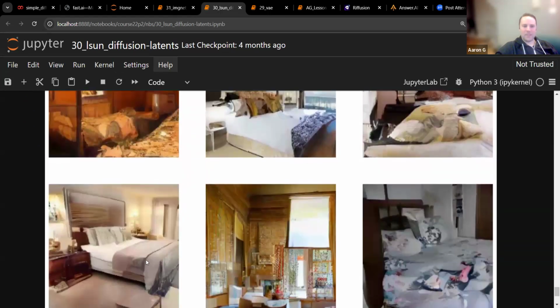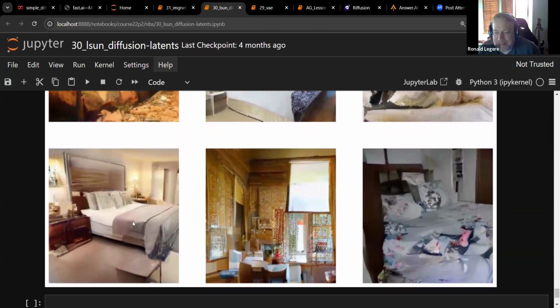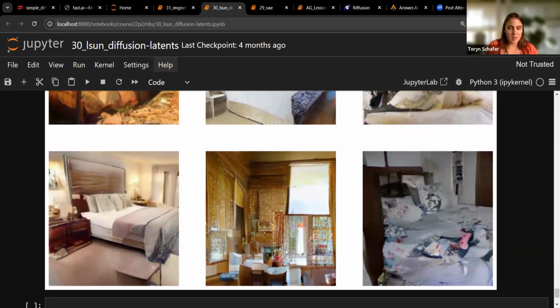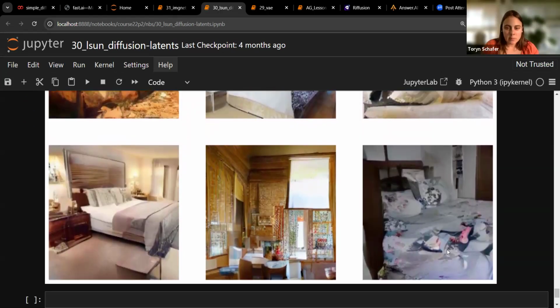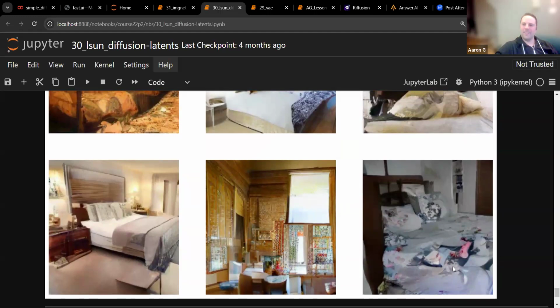But yeah, you see some of these are better than others. Yes, you can certainly make out what is going on there. That guy's got a lot of drapes or something. Yeah, it's like curtains and wallpaper or shades or something like that. And the bottom right just looks like a really messy space, trash all over the bedspread.